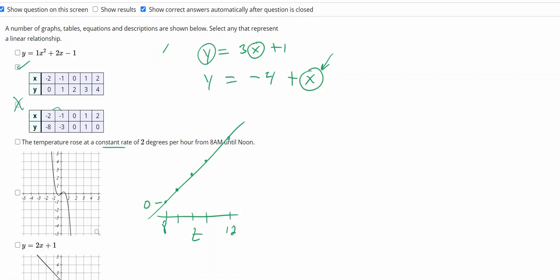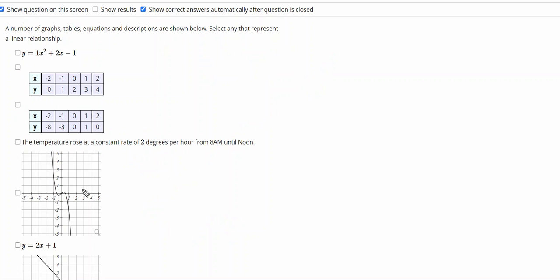Okay. Now these graphing ones are actually probably the easiest, right? Because what makes something a linear equation or a linear function? Well, it's a line, right? Does it make a line or doesn't it make a line? And that is not a line, right? So that would actually be something with an x to the 3, and the exponent would do something like that. But again, that'll be a grade 12 thing.